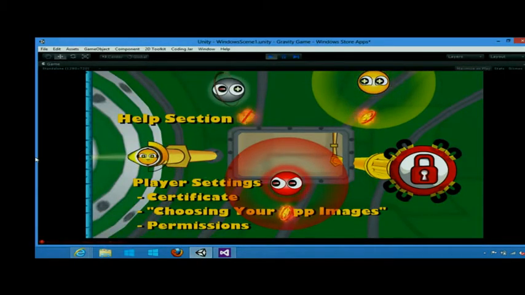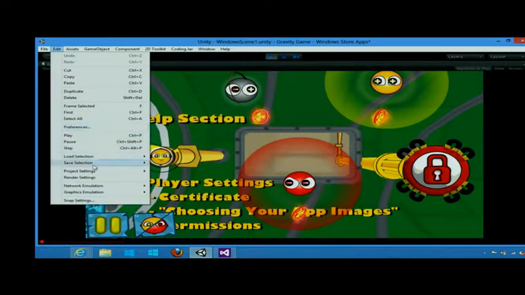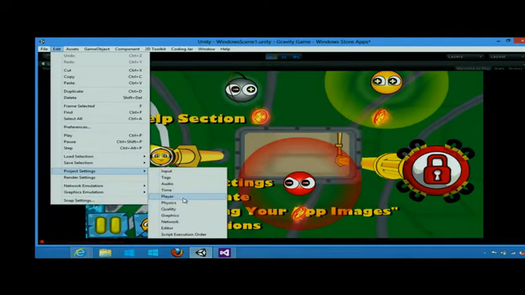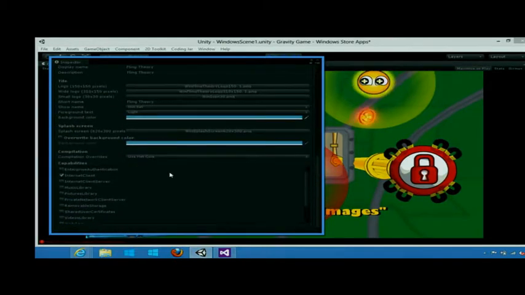The last but not least is permissions. So if I were to go here, the very bottom here, you have your capabilities. Those are like your permissions. What you want to do is make sure you select all the ones that you know you need. But the tricky part is that there's certain permissions that you may not think you need, but that you do.